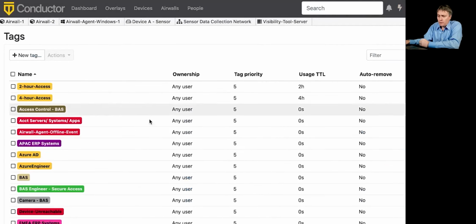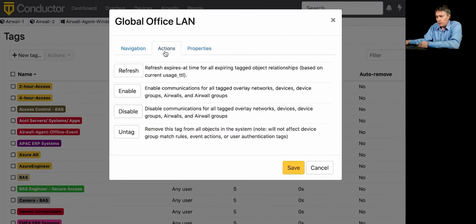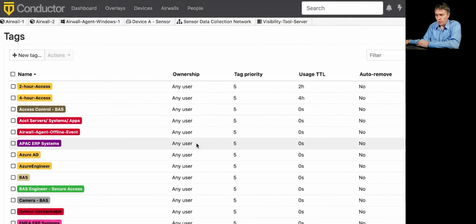Next, we've got tags. So we talked earlier about tags can be dropped onto particular objects to give them access for a certain period of time. There's a lot of additional power in tags. I could have a very elaborate network that I want to go in and just say, okay, anything related to this complex overlay network, I want to disable it. And again, tags could be triggered via an API call to the system. So now you can automate functionality. We've detected a problem over here using another system, hit our API, disable communication for this part of the network. Makes it really easy to segment and control problems that might show up in your environment.